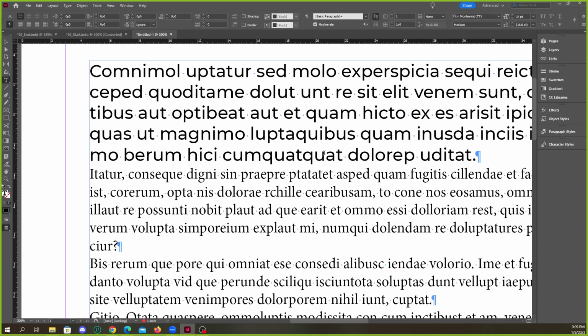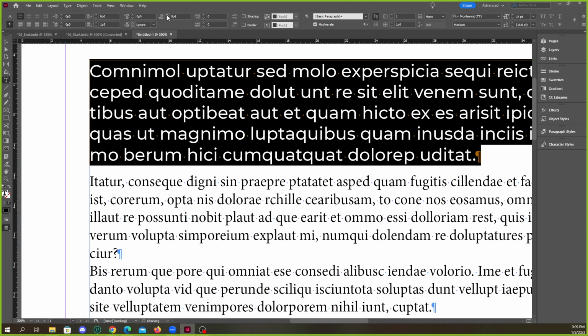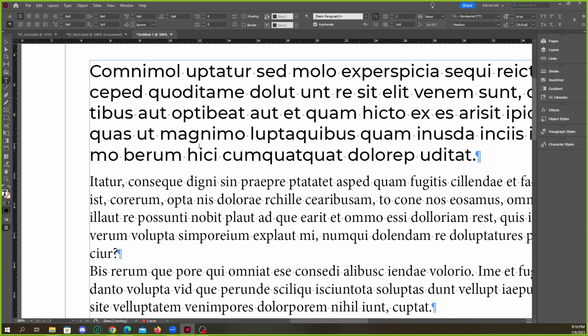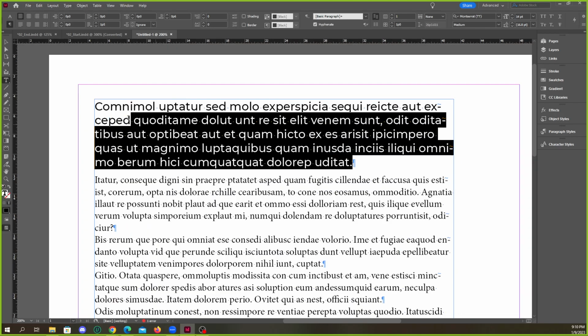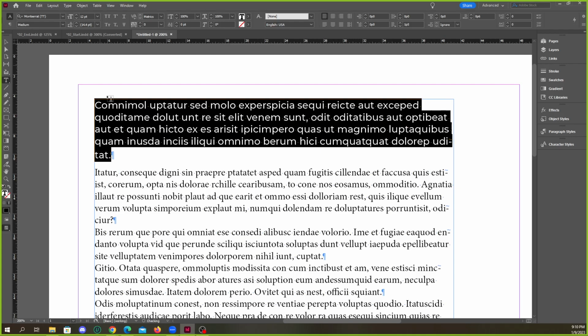Let's increase the space after. Every time we have a new paragraph, I don't want the next paragraph to start right after. I want there to be some space between my paragraphs. So I'll go to space after and increase that. Wait, sorry, this is the last line indent. That's not what I want. Oops. Space after is this one. They kind of look the same. There we go. Space after, let's do 0p6, just a little bit of space between each paragraph. And I think I'm going to decrease the size of this to 12.